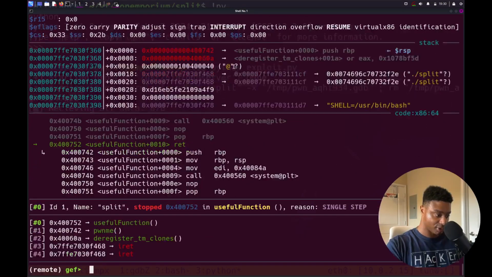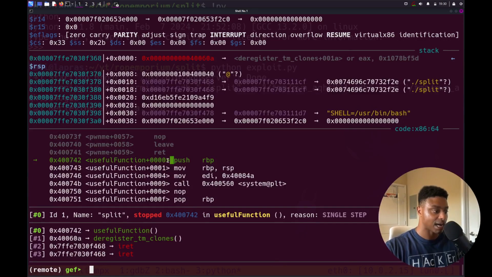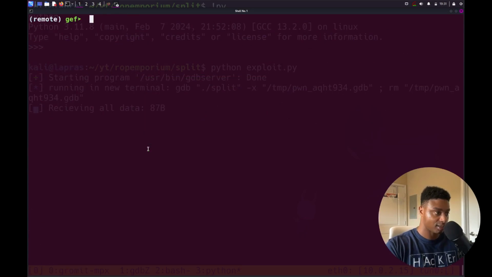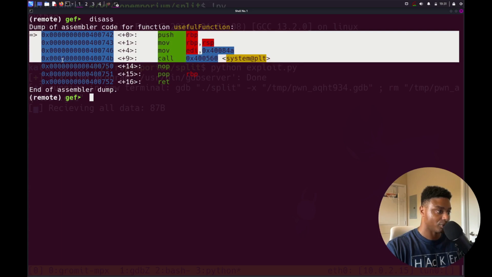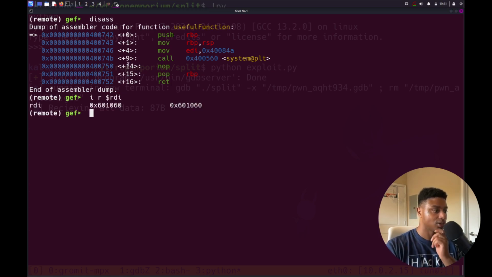Do NI to return. We're inside useful function. One more. Okay, now we're inside useful function, and we can see the prologue being created. So here's where we are. We can see this little arrow. So we are stepping through this. Actually, this won't work. Because if we look at RDI right now, it has the address we want.